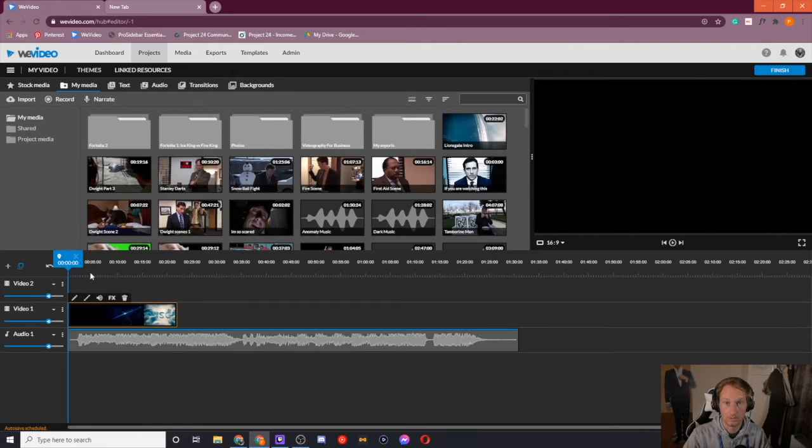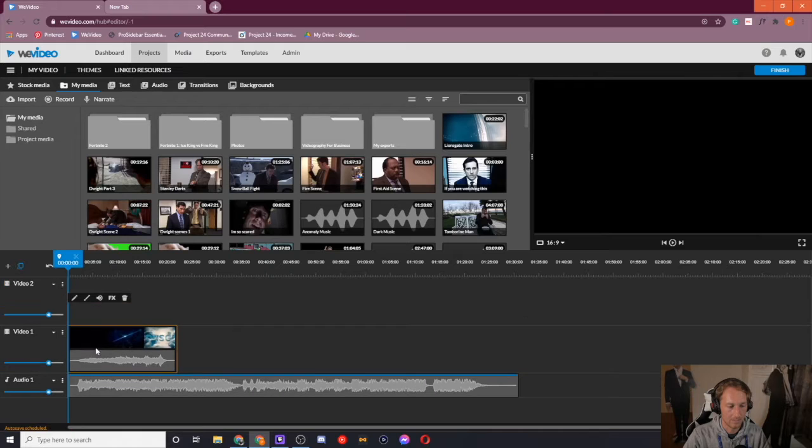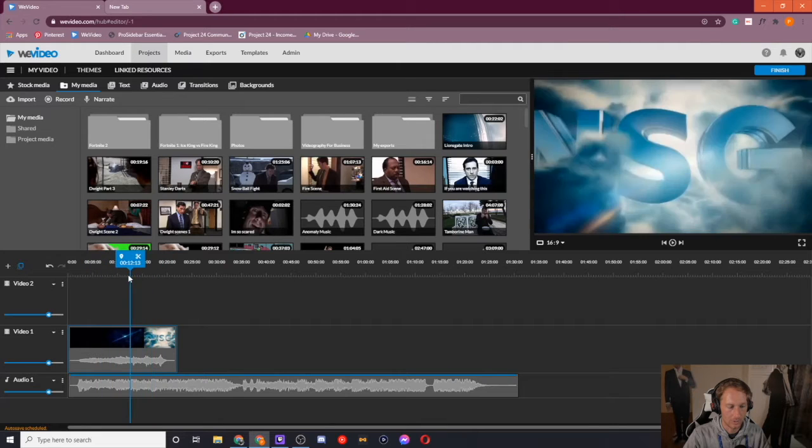Now, real quick, a little trick of the trade as well. You see this little triangle right here that my cursor is pointing to? Go ahead and click that triangle. And you see these 3 little rectangles? Make sure you select the big one. Do the same thing to video 2 as well, the one above it. Now, what this does is show the waveform and the actual audio of the music.